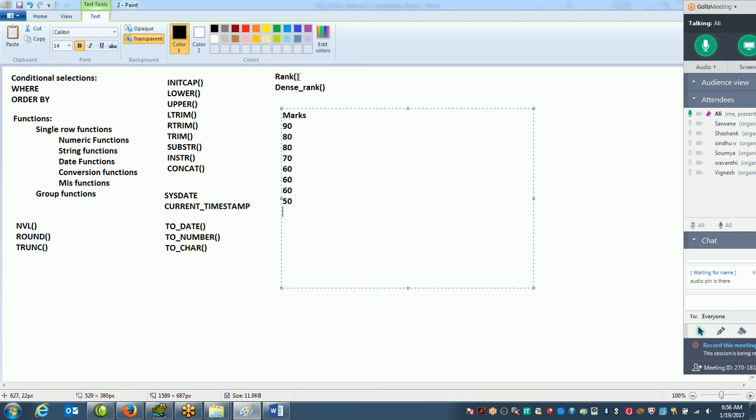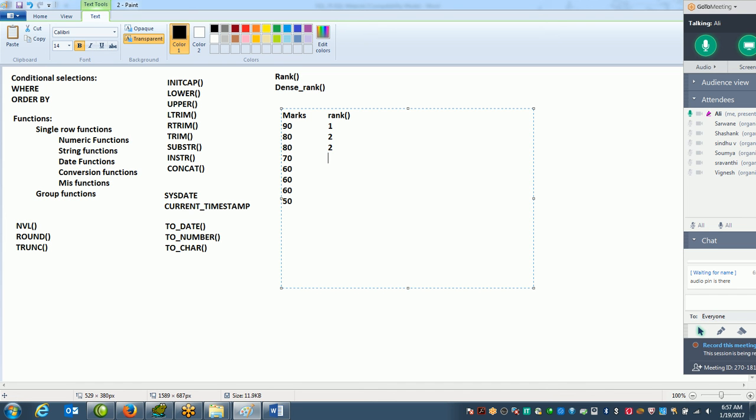So if I use the SQL rank function to generate the rank, how will it generate? It will start giving the ranks from 1. For the first highest it will start from 1, and then the second highest 2, the same for the next one, as we have the same marks. So for the same marks, the rank function will give the same rank value, that same number. For the next lowest, what is the next rank? 3, right?